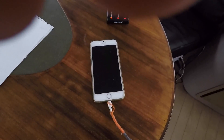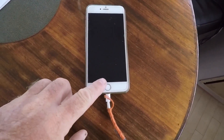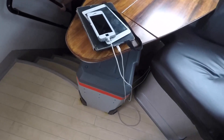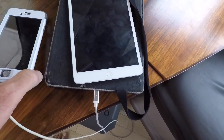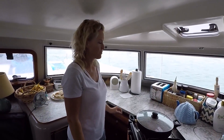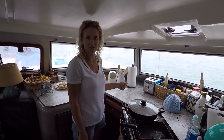Our Go Power inverter has been working just awesome. All of our electronics used to heat up under the power coming out of the old inverter, but the new Go Power pure sine wave 3000-watt inverter is just working awesome. My GoPro batteries, our cell phone charging — nothing is hot, not like it used to be. I'm charging multiple things and they're not heating up at all. My computer hasn't had any problems either.